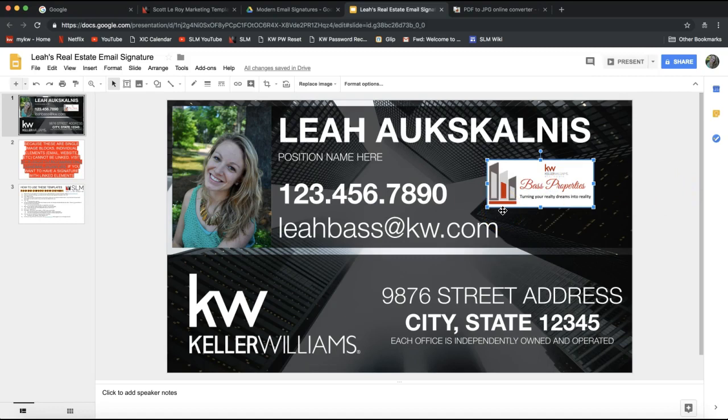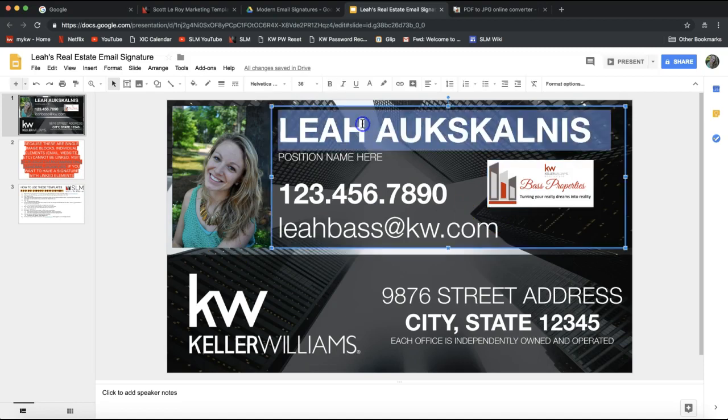And just a reminder, this is just a template. So you can completely edit it. If you find that you like a template but would like to make some changes to it, like for example, would like your name to be in a different color to make it stand out more, you absolutely can. To do that, you would simply just highlight the piece of information you're trying to change the color of. So you can click to drag to highlight that information.